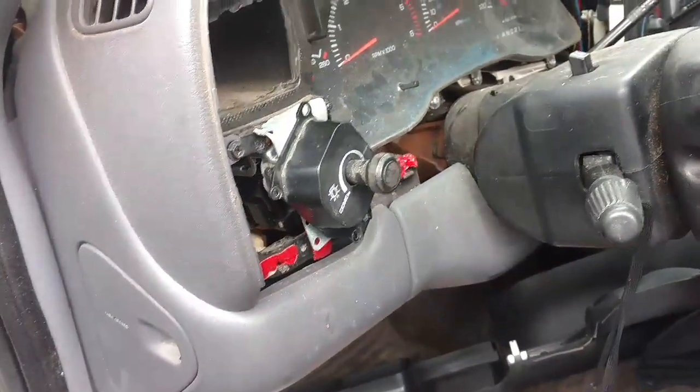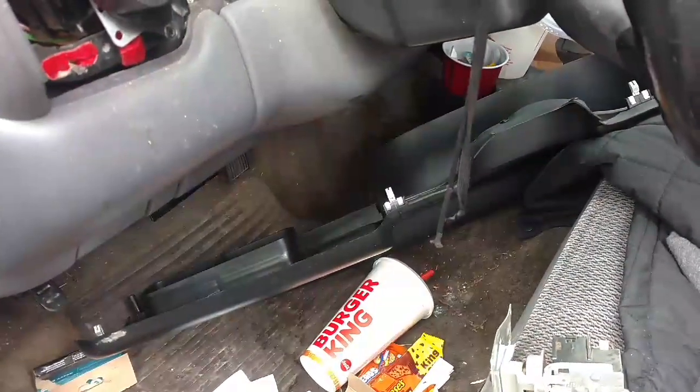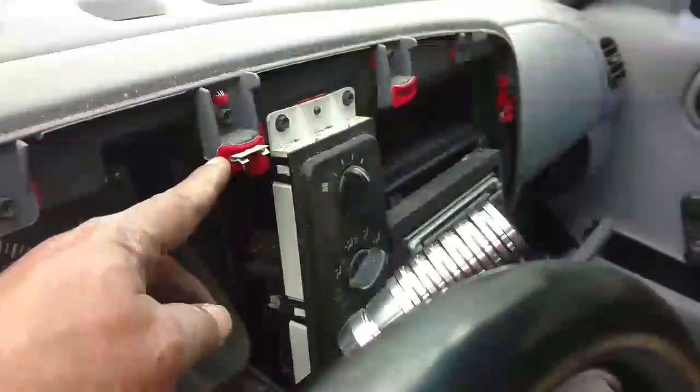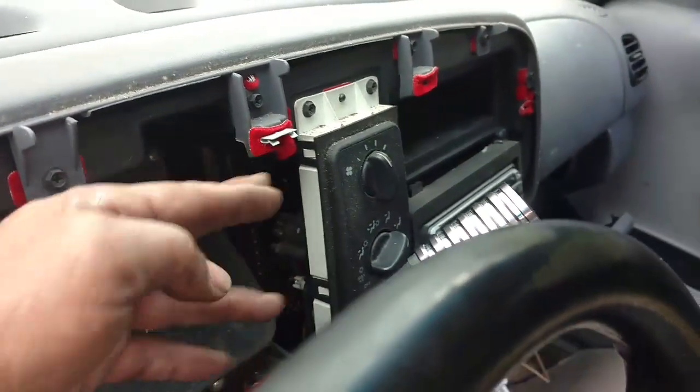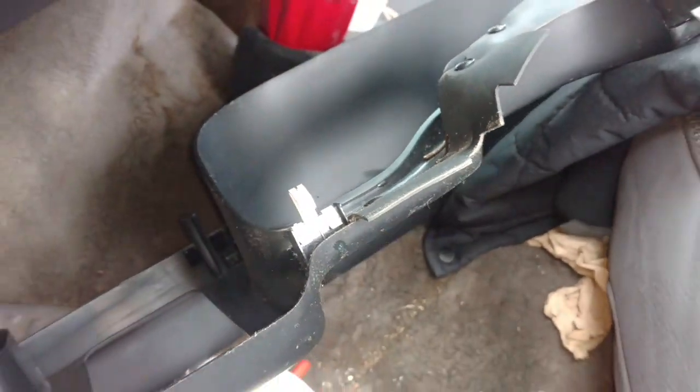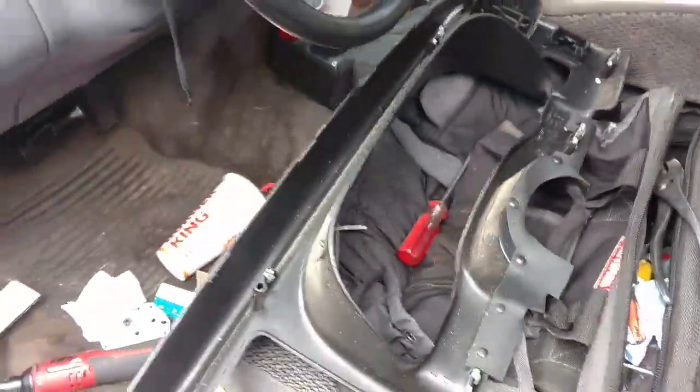So let me get that attached and get this dash cluster bezel on and be done with this. A couple pieces of the trim clips stick in the dash. I'm gonna pull those out, attach those to the bezel the way they're supposed to be. Three of these clips stuck in the dash. Now I have them all in the bezel.